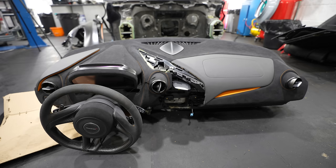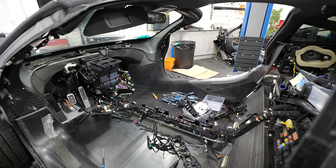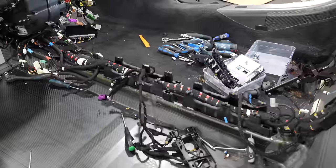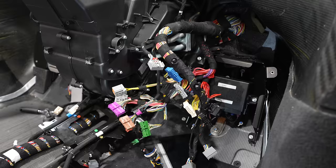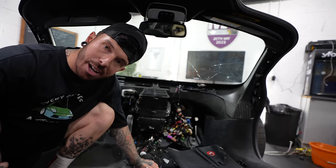Yeah. Let's crack on. So the good news is that the dashboard is out. But the bad news is that we still can't remove the wiring loom, because it's running all the way from the back of the car straight through to the front here. I'm starting to question more and more how this is actually going to go back together.